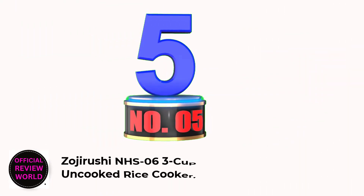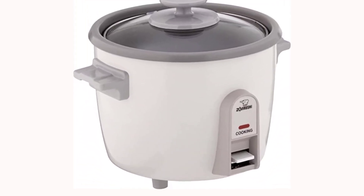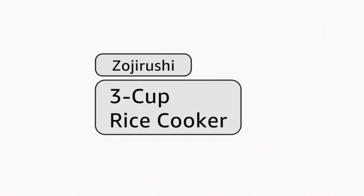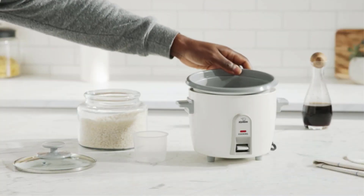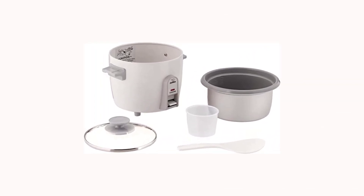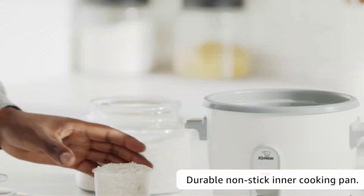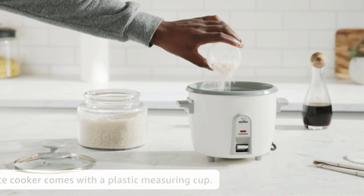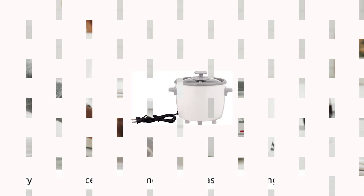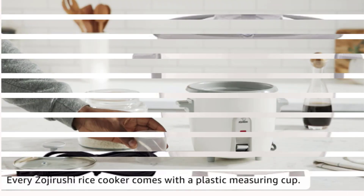Number 5 — Best Small: Zojirushi NHS 3-cup Uncooked Rice Cooker. The simple cooker has a 5-hour stay warm feature, though keep in mind there are no settings or steam options. The Zojirushi 3-cup rice cooker is the best rice cooker if you're looking for a compact, simple style. While it doesn't have many bells and whistles, programmable settings, or lots of timer functions, it'll cook up to 3 cups of uncooked rice with ease. Once you measure the rice and liquid, the one-touch rice cooker will cook the rice to perfection. Once cooking is complete, an automatic stay warm feature remains on for up to 5 hours. Stay-cool handles and lid top make it safe to move and open. While the cord is not retractable, it is detachable for even easier storage.